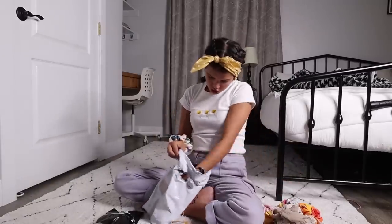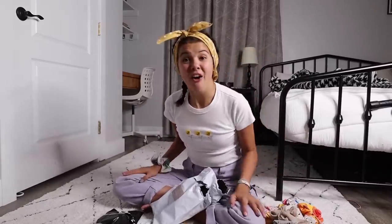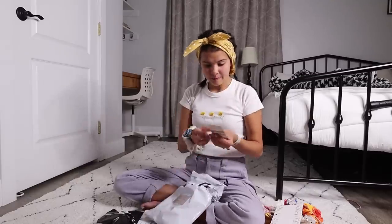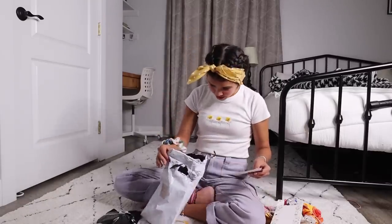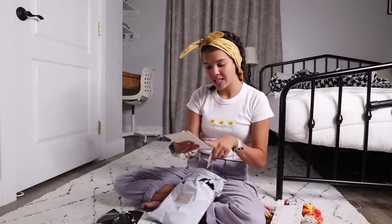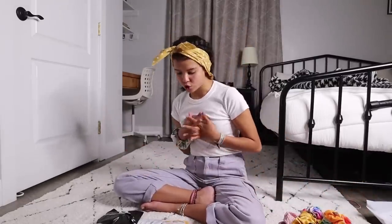Oh my goodness. Some more scrunchies. I have a bunch to now put in my car. These are all so cute. Oh my goodness. Aww. And they sent me a cute card. Guys, this is so cute. You guys need to go check them out. They sent me all these adorable products, and they also said, we want to see you again, obviously. Take 10% off your next purchase. That is so cute. Oh my goodness, you guys. That was the best first product.